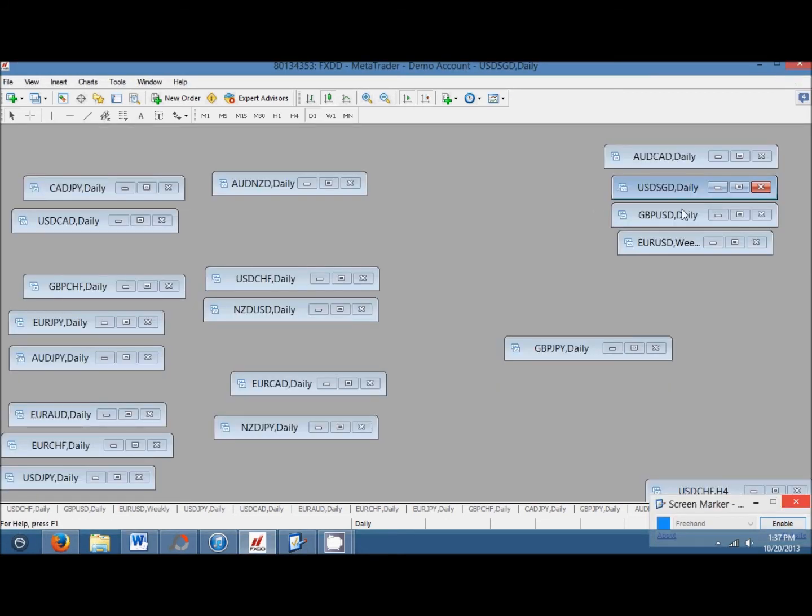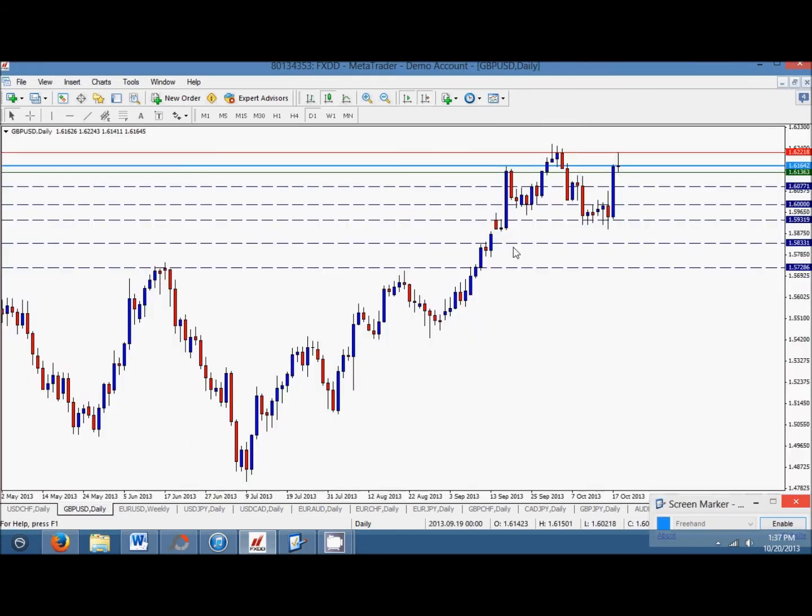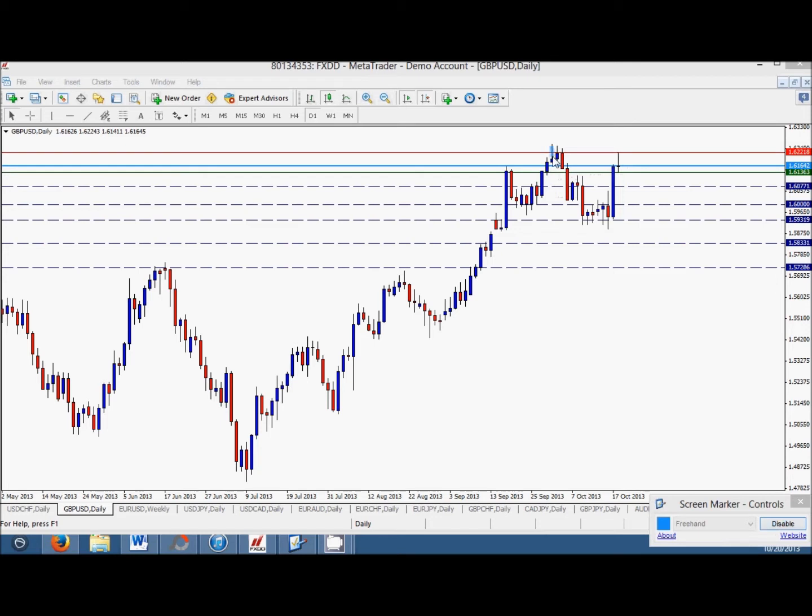The next one we're looking at is the British pound US dollar daily chart. Now if you remember, I was in a recent trade where I entered on this pin bar right here, and then I exited right down here for a profit of about 110 pips. Now we can see that there's another pin bar that's formed right here on a strong resistance zone, this blue line. So I'm thinking about taking this trade, and if I do, this is where my stop loss is going to be. Stop loss is top of the pin bar, entry is right below it, and then I'm leaving my take profit levels from my last trade, so they're the exact same take profit levels. So if I enter the trade, this is what it's going to look like.